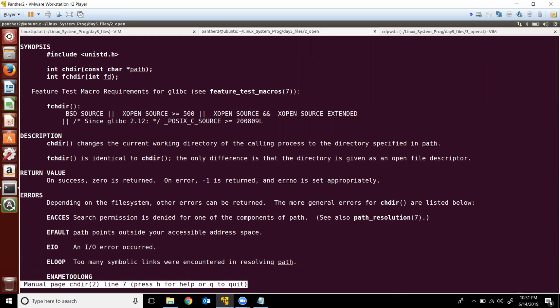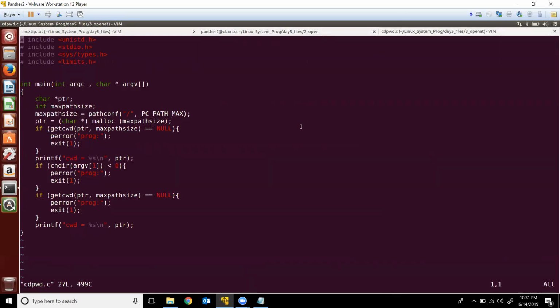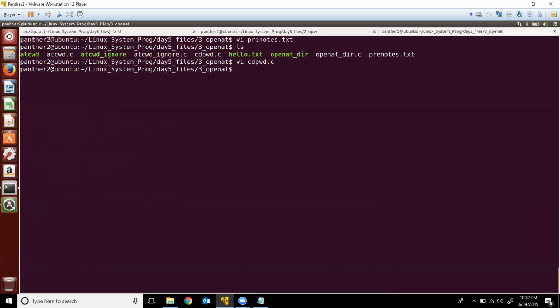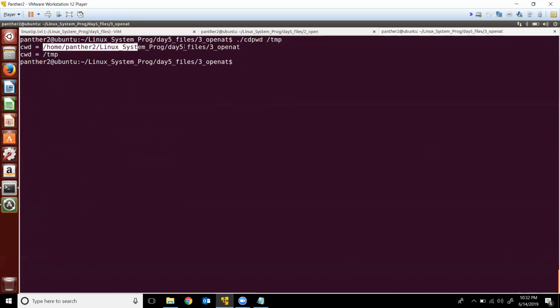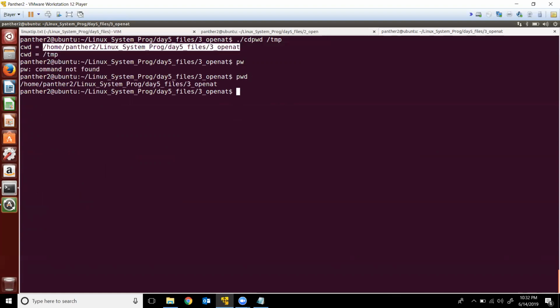So it means it accepts both absolute and relative paths. Then we print the current working directory. So I say make, cd pwd, and I say cd pwd temp. First it prints the current working directory, which is this, and then it has changed the current working directory to temp because we have passed that as an argument.